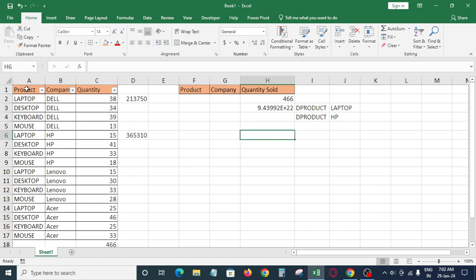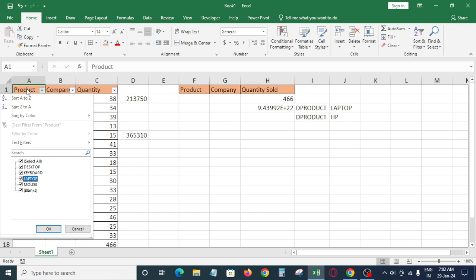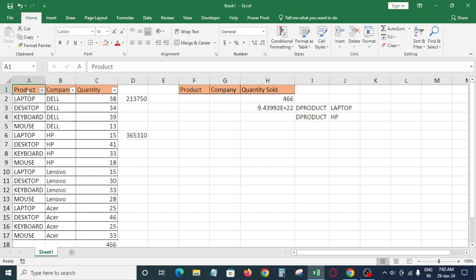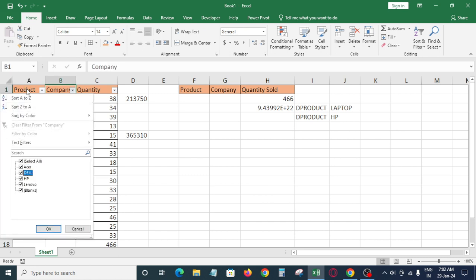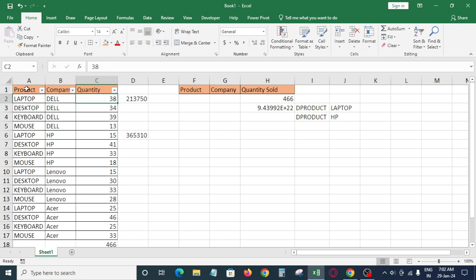Now, as usual, I already have a database here. It's showing the products, which are desktop, keyboard, laptop, and mouse. Companies are, again, 4 companies: Acer, Dell, HP, and Lenovo, and the quantities they have sold.